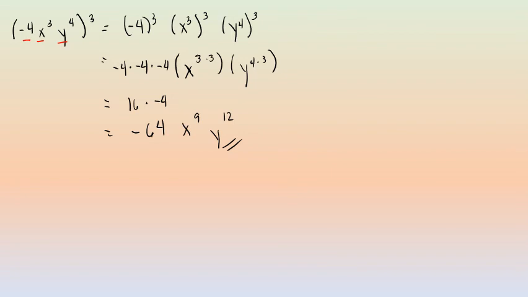Okay? Ganito naman, what if we have 7x raised to 5 multiplied by 2x raised to 4? So, ano-ano yung mga base natin dito, class? We have 7x, and 2. Okay, so we have 7 multiplied by 2. Then we have x raised to 5 multiplied by x raised to 4.